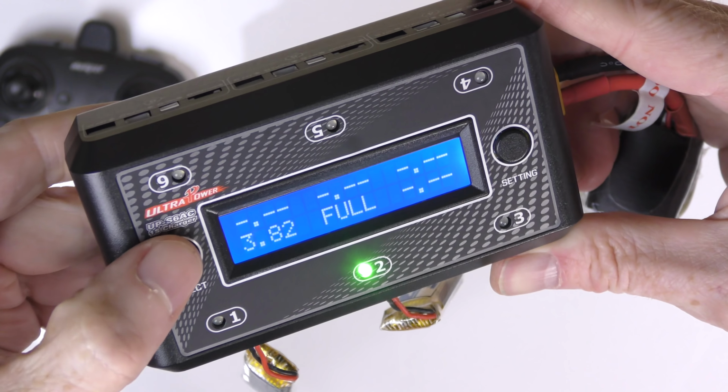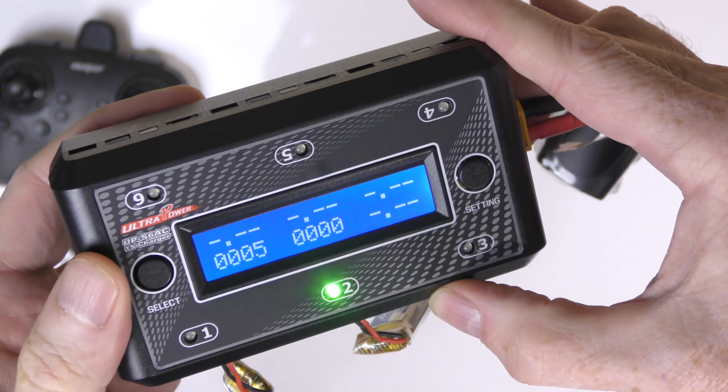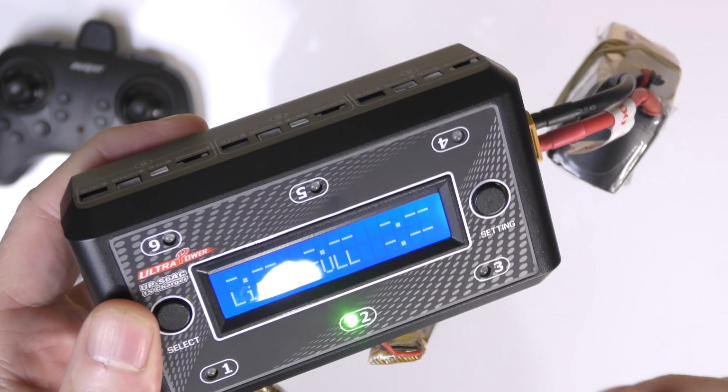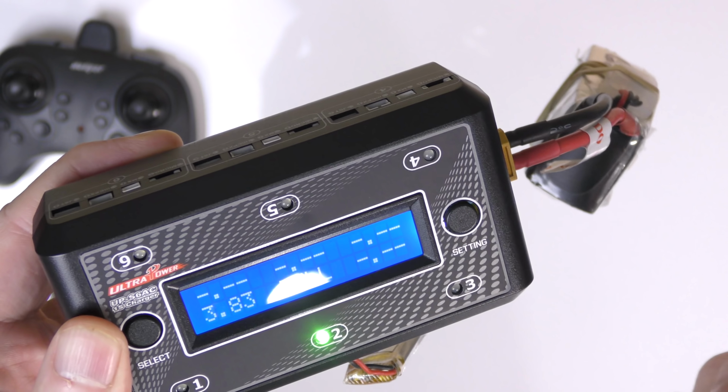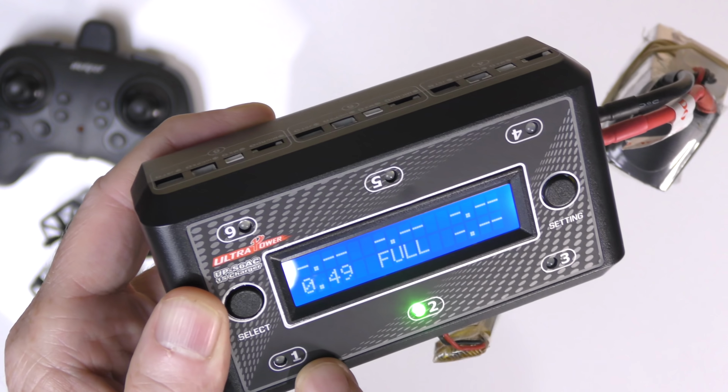Also on here, we have a little select button. Yes, I know that one's full. That's what I was saying. It beeps when it's full. That's good. That's to let you know to come and take your battery out when it's full, so it's nice and green. This one here is not full, so it's still charging.